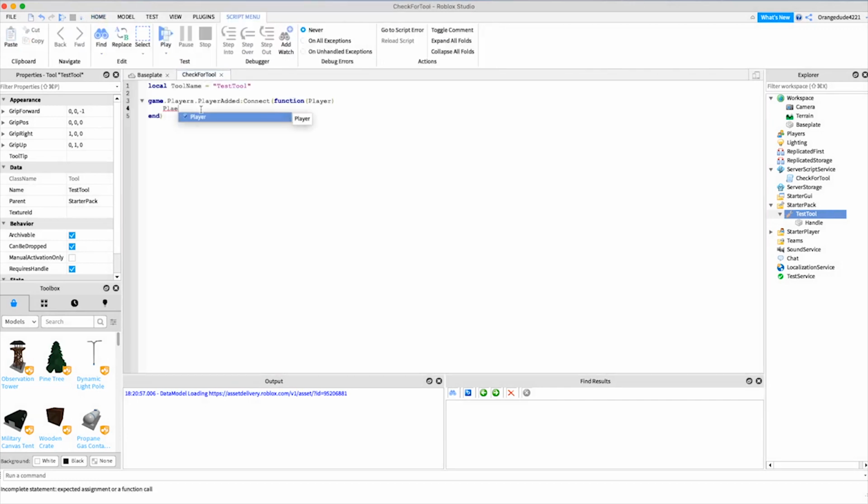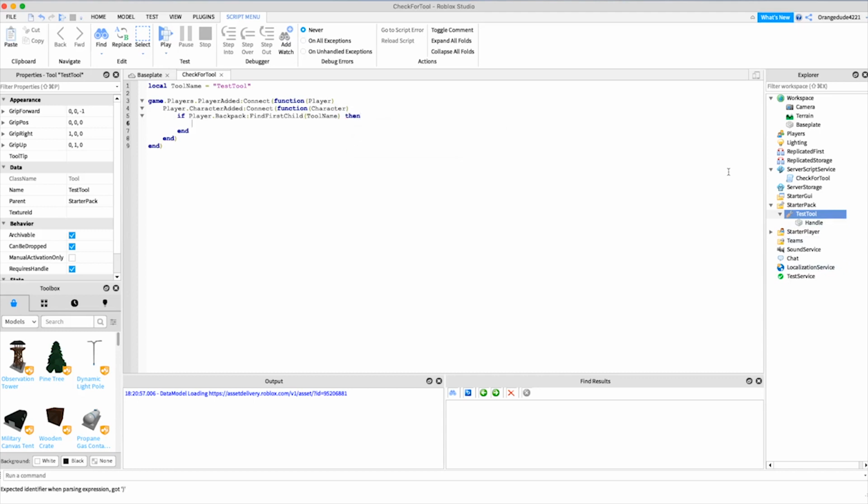We'll say player.CharacterAdded, and we'll connect that to a function as well. Inside of this function is where we'll do the check. We'll have an if statement. So we'll say if player.Backpack:FindFirstChild, so we'll see if the tool is actually inside of their backpack, and we'll say toolName because it takes the name parameter.